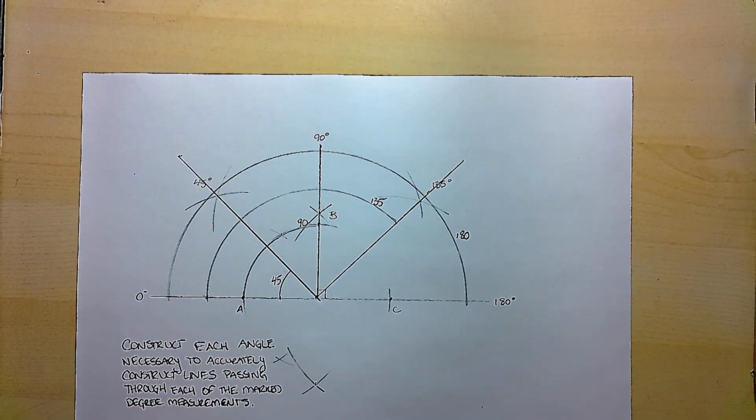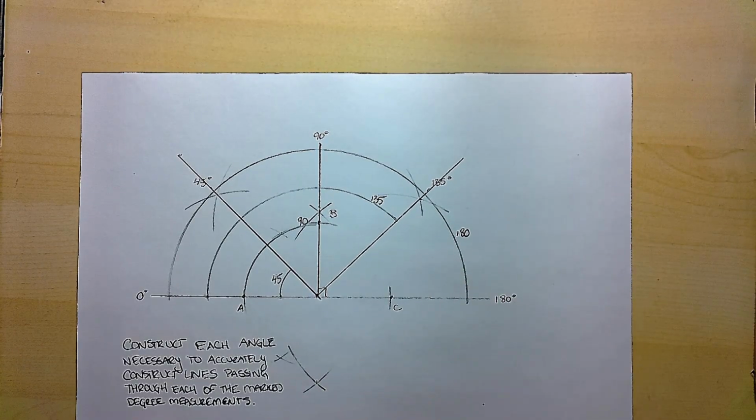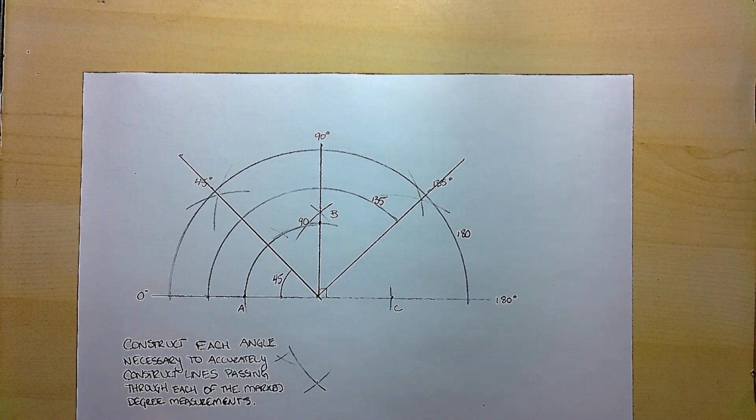Hopefully you can see now how we would go about creating a 135-degree angle or a 45-degree angle. And if we needed to create an angle that was somehow between 135 and 180, we could apply the same technique in order to subdivide until we got close enough to that angle to accomplish what we were trying to get to. So using this angle bisector technique hopefully will give you results in the future. Good luck.